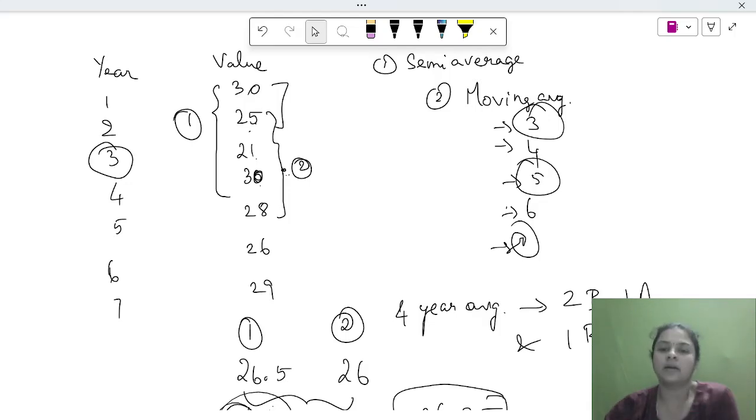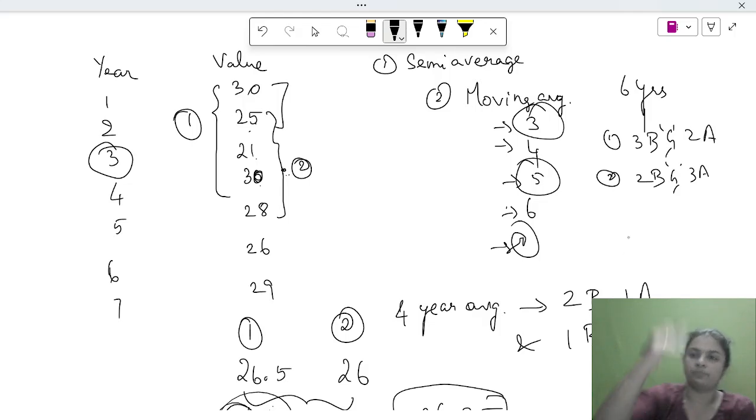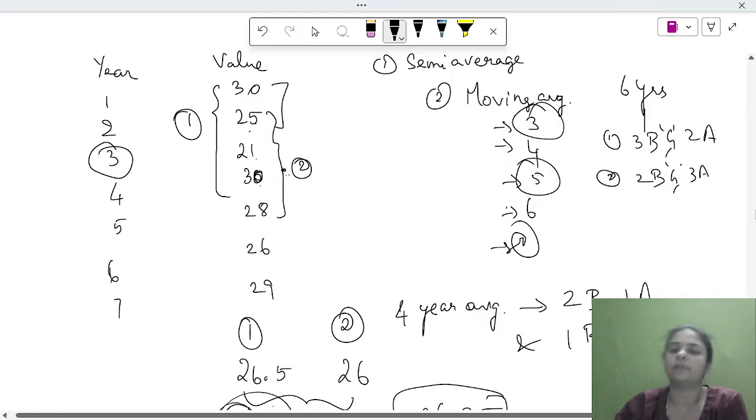Yes, I will give you the rule for 6 also. For 6, like 4 year, the rule will be the same, you take two combinations. First combination will be 3 before, 2 after. Second combination will be 2 before, 3 after. You take the center value, the given value, in any case. Correct? So, only the before and after combination changes here. That's all. Divide by 6, and then you have to take the average. But very, very frequently tested is 3, 4, 5.